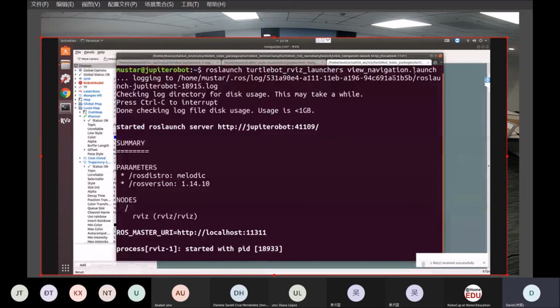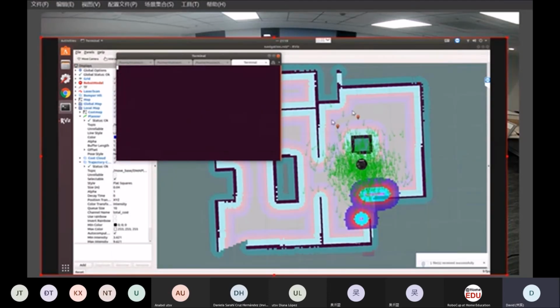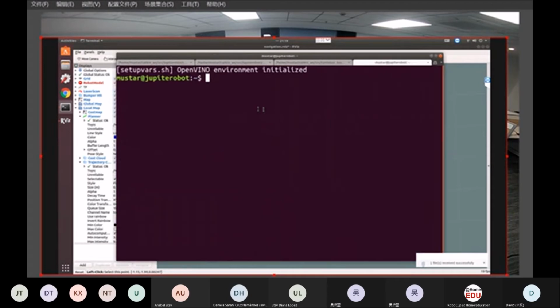And we need to open another terminal with the command here. Okay. Close, launch, see home, navigation, launch. Okay.